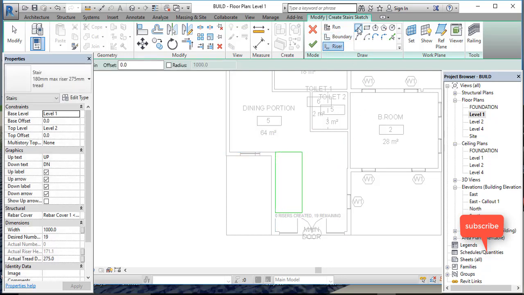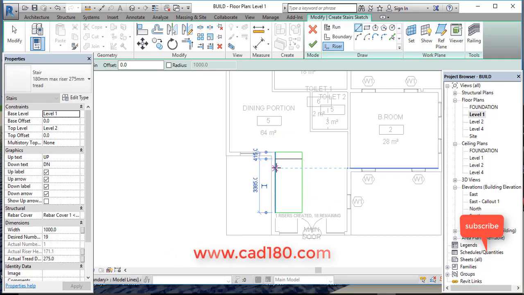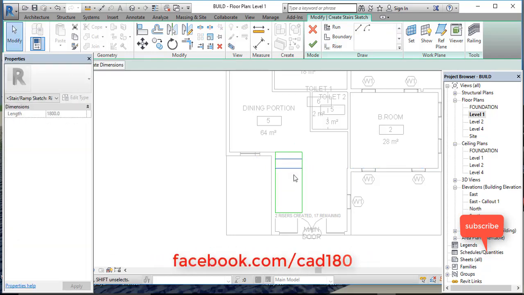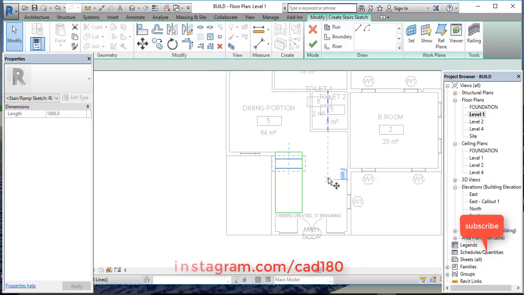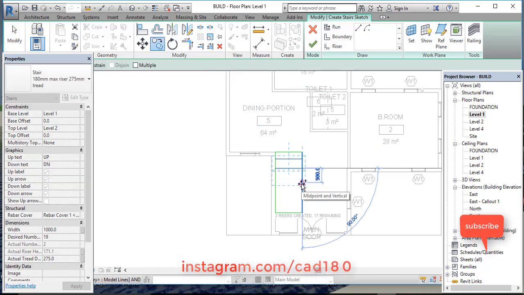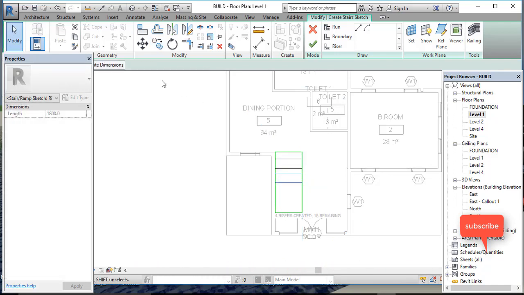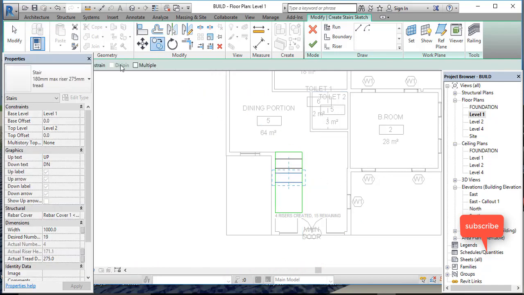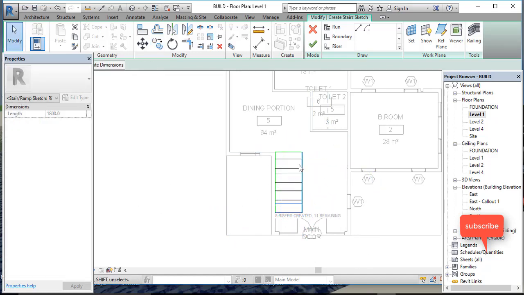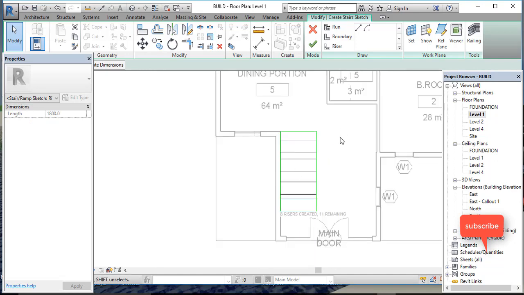You have to choose a riser. In this way you can choose the riser with a boundary.